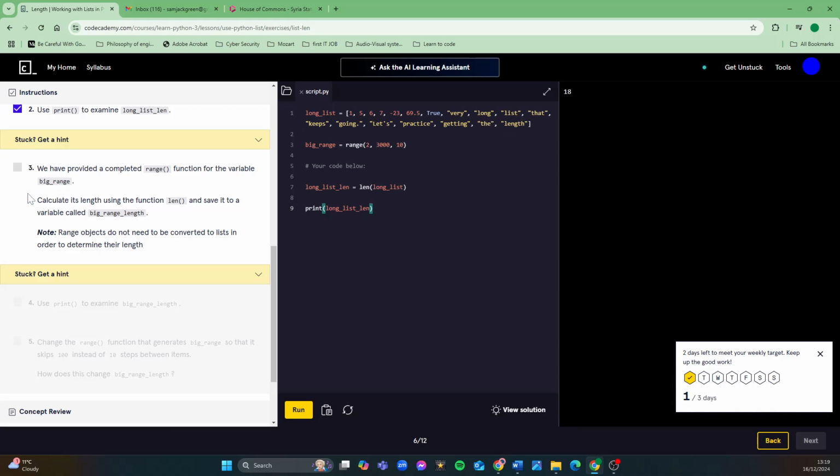3. We have provided a completed range function for the variable big range. Here we have big range, and we've assigned to that range 2 to 3000, and each element is going to stand for 10 elements, which means 10 itself won't be included.